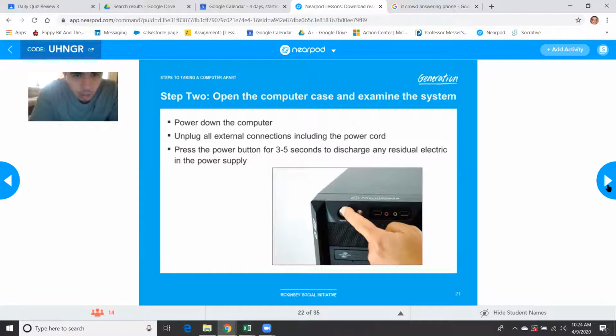Yeah, thank you. The 3 to 5 seconds, I would lean more toward a 5 to 10 second rule. And one way you can know is sometimes there's a little light in the front or the light on the network card is still on. Sometimes even the fan in the back, although you unplugged it, when you hit the button, you'll see the fan start spinning a little bit.